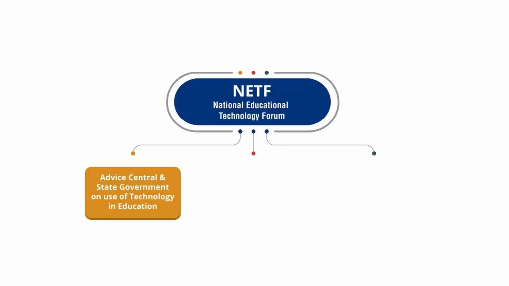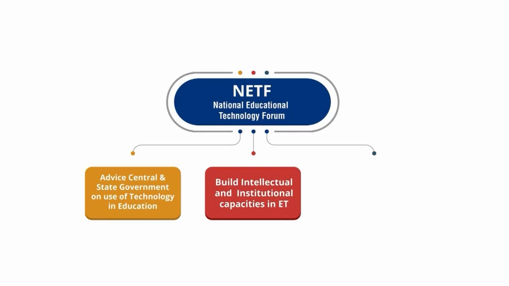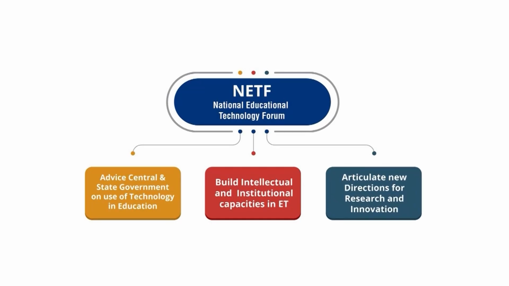The second point is to build intellectual and institutional capabilities in educational technology. It cannot happen overnight, and a lot of effort is needed. We have to take the confidence of the teachers, the academic administrators, and the learners, so as to implement these ideas in letter and spirit. And also articulate new directions for research and innovation. A lot of research is required to be done. There are a lot of practitioners in this country, so a lot of work is being done, and their services are going to be used in this regard as such.